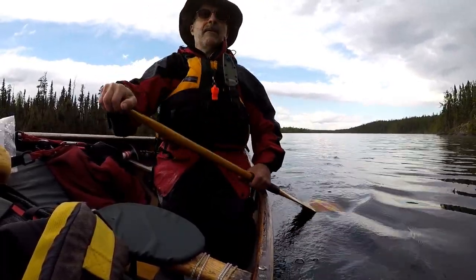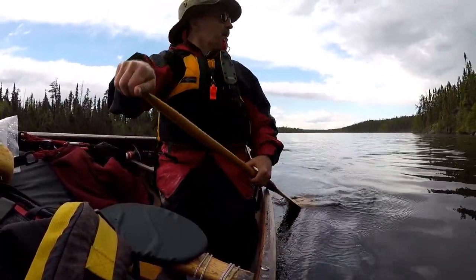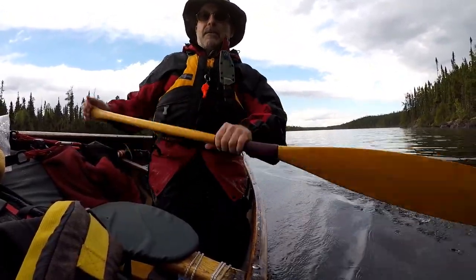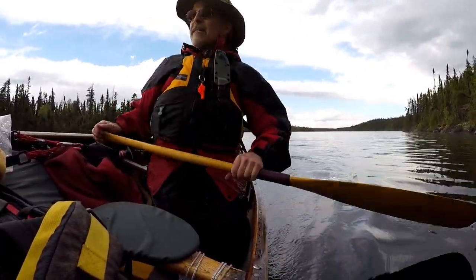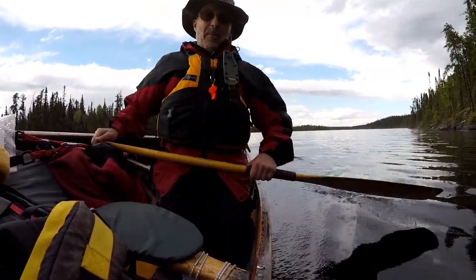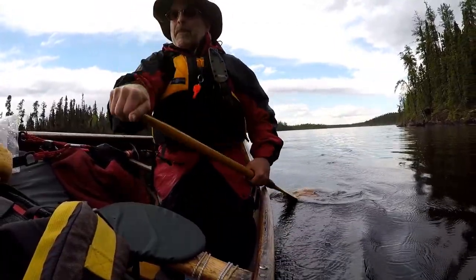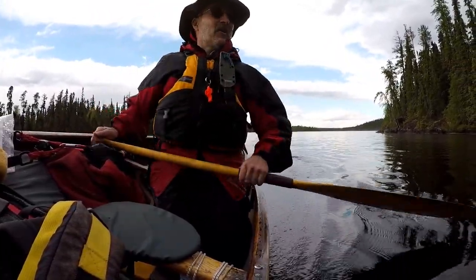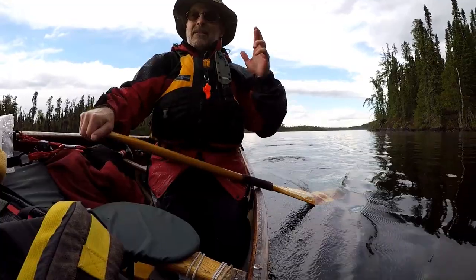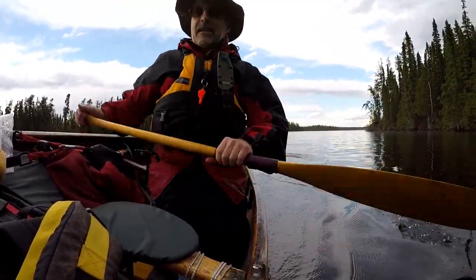The rain stopped for the time being, but more is behind it. There's a sun patch there, but behind that one is another rain cloud. I'll take this break while I can get it. It's horrible portaging when it's pouring rain — just horrible. Portaging with rain gear on is a sweat fest. Plus, I probably have some blowdown to clear, maybe not, but we'll see.